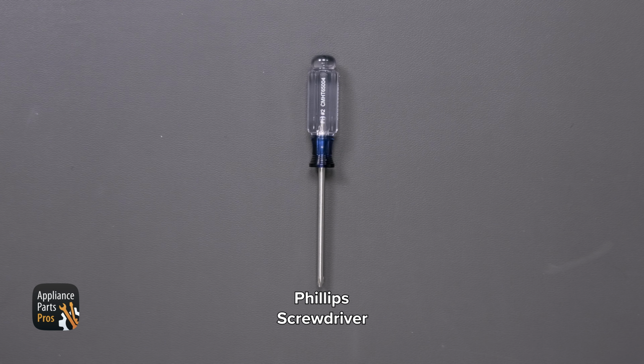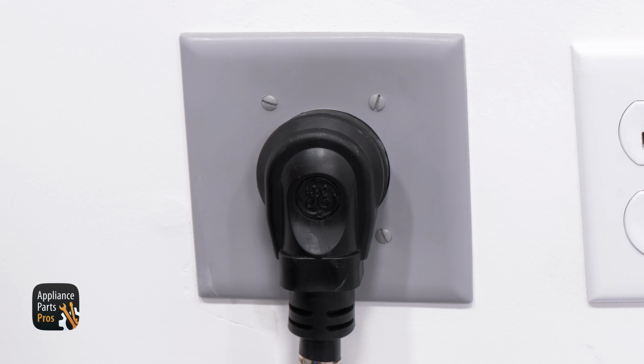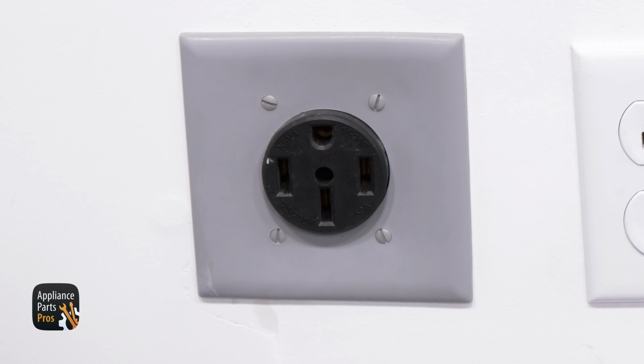First, we need to get our tools together. Today, we'll need a Phillips screwdriver. And please remember that safety comes first. Always disconnect your dryer by unplugging it or switching the breaker off.